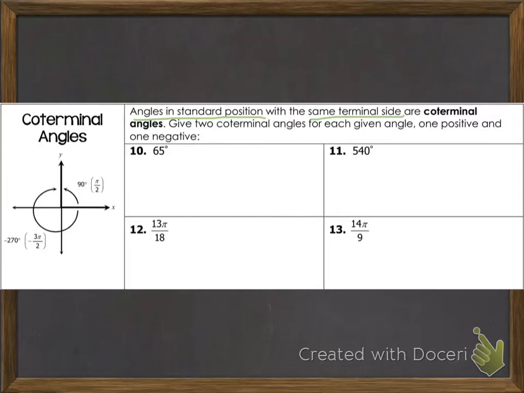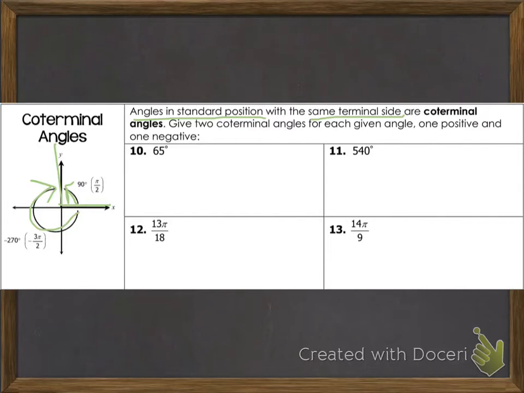In this picture, we have a 90-degree angle going that way, and then we also have this angle of negative 270 degrees. See how they're going in different directions, but they ultimately come to the same terminal side, which would be this ray right here. That is the terminal side. We talked about this in one of the previous videos. So, since they do go in different directions, but they ultimately come from the same initial side to the same terminal side, these are coterminal angles.